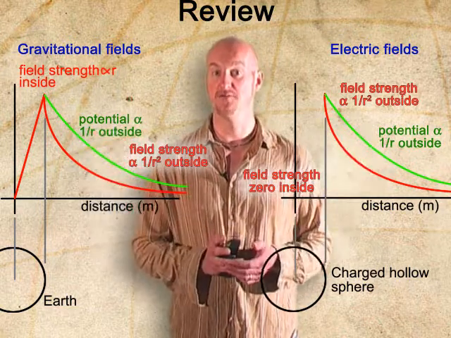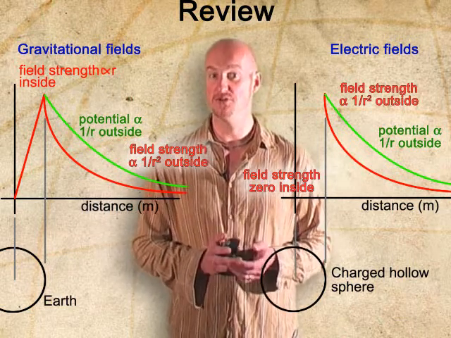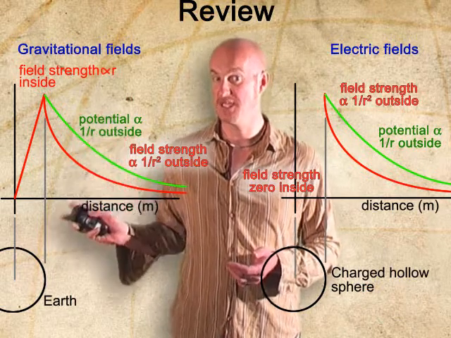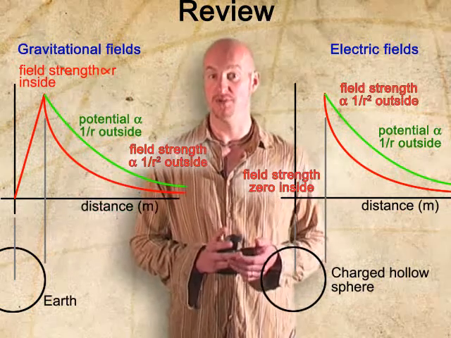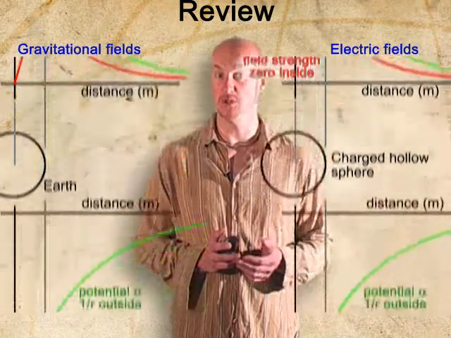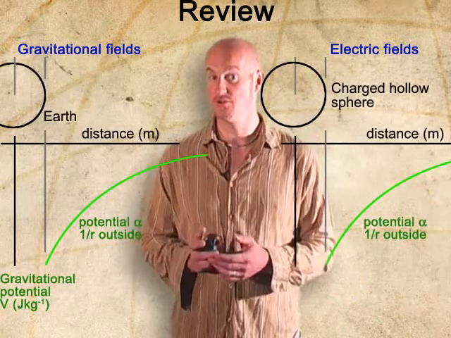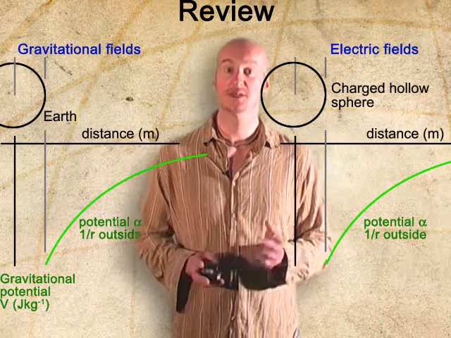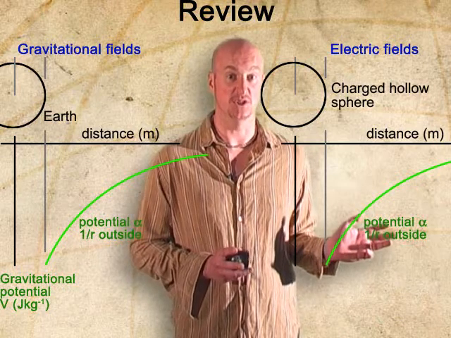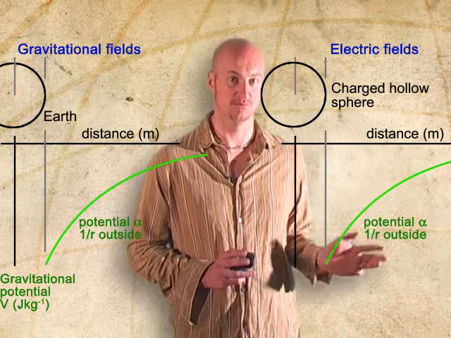It's important that you are familiar with these graphs and you understand that if you are asked to sketch the graphs, you can clearly show that the field strength falls away far more quickly with distance than the potential does. You should also remember that the gravitational potential has a negative answer, so the graph should be plotted below the axis like so. The relationship is V is directly proportional to minus 1 over r. Similarly, the potential around a negative charge will be negative because of the sign convention. So again, the graph should look like this and be below the axis like so.